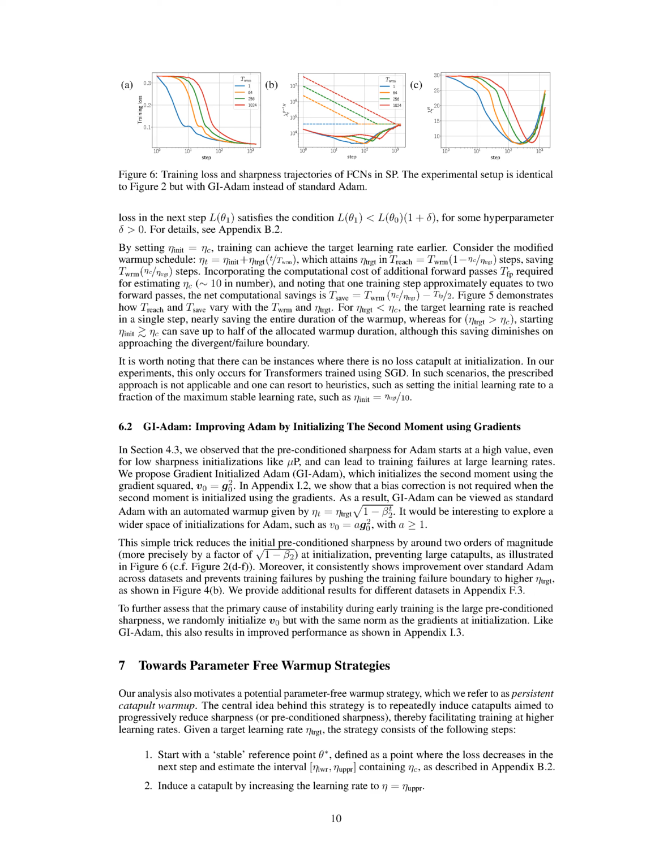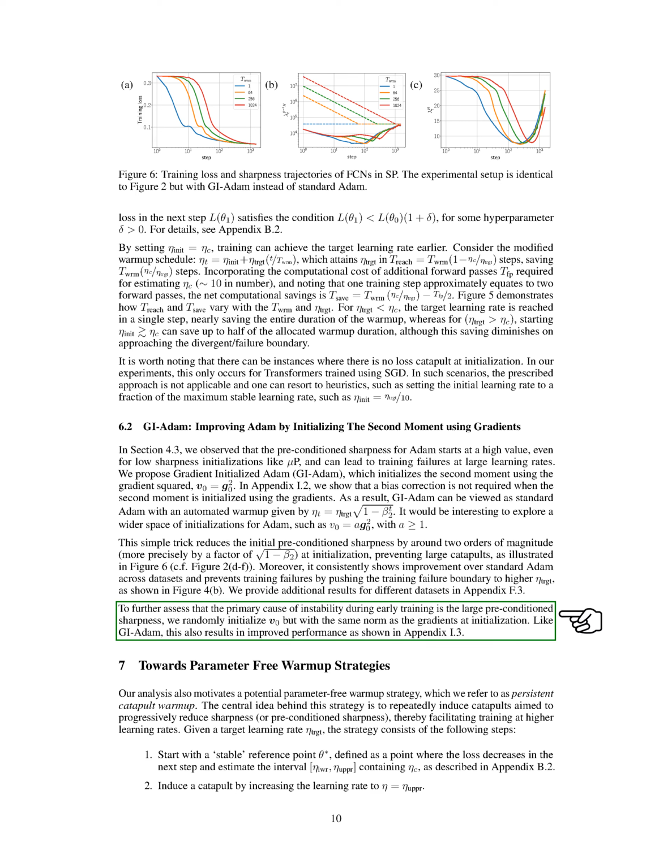Section Summary. In this section, we introduce improved hyperparameter initialization schemes for optimizers, focusing on setting the initial learning rate for warm-up. We propose setting the initial learning rate to a critical value, ADA_C, to induce loss increase and facilitate achieving the target learning rate earlier, leading to computational savings. Additionally, we present GI Adam, a variant of Adam that initializes the second moment using gradients, reducing preconditioned sharpness and preventing training failures at large learning rates.